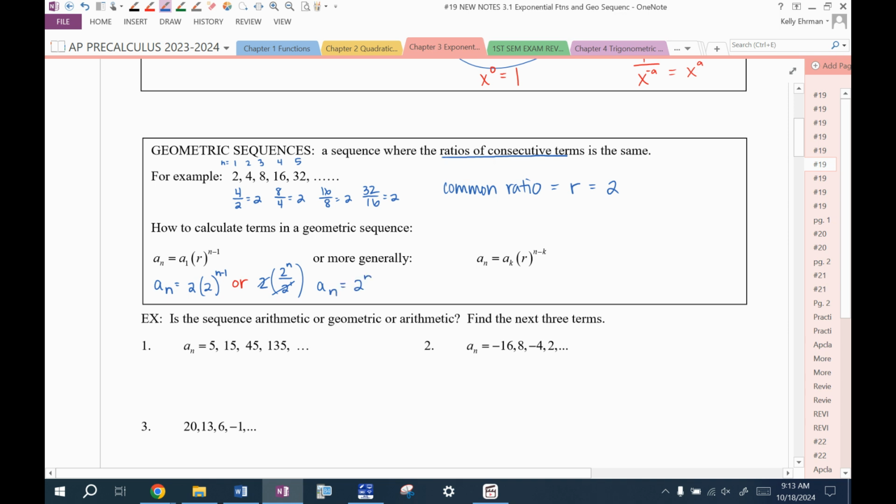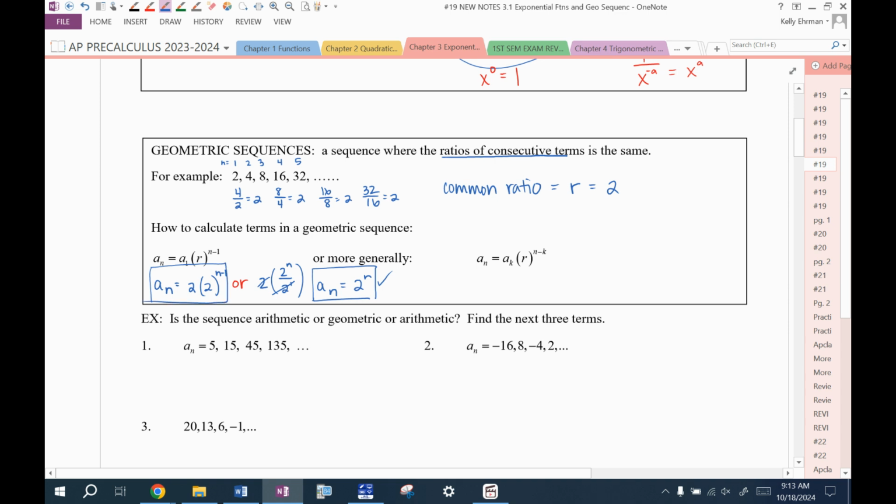So it could be that a sub n is just equal to 2 to the n. Check that for these terms. Does that still work? Is the first term 2 to the first? Is the second term 2 squared? Is the third term 2 to the third? Yeah, that works too. So this is probably what we would have in our multiple choices rather than this, but they are both correct.